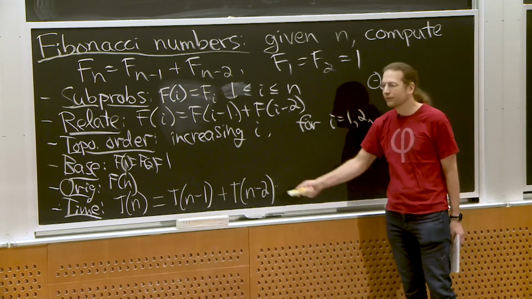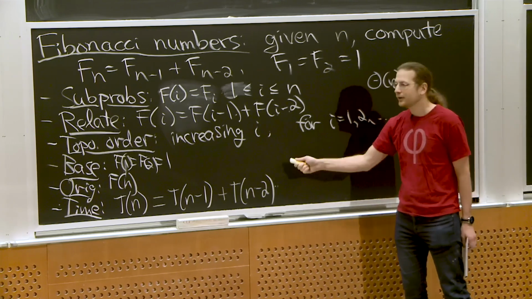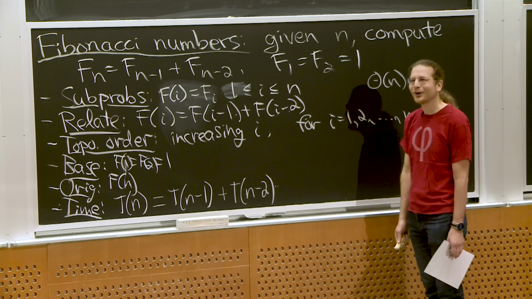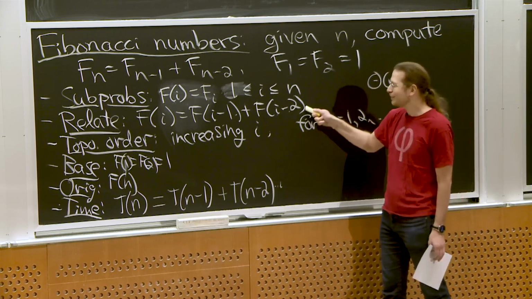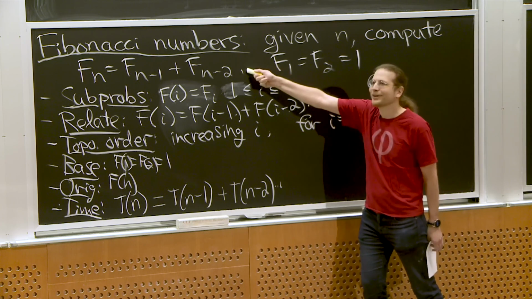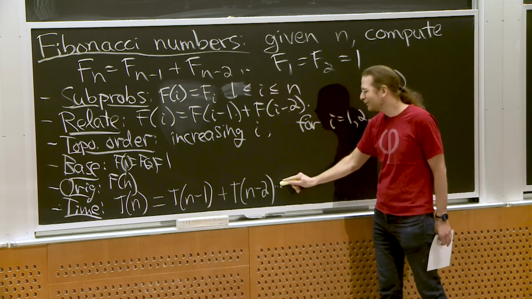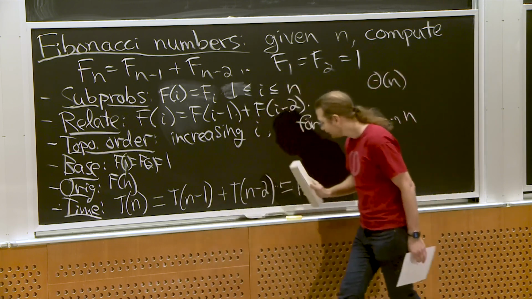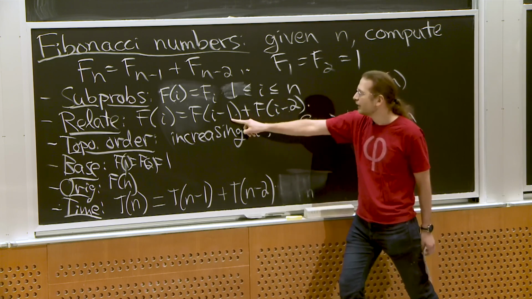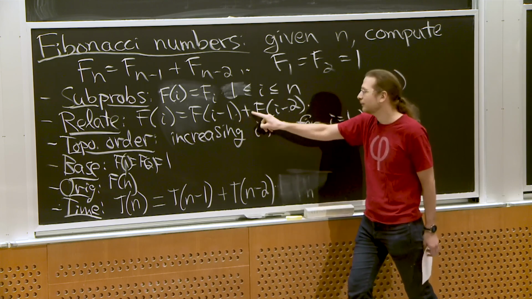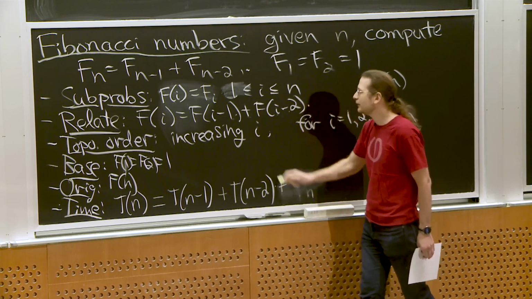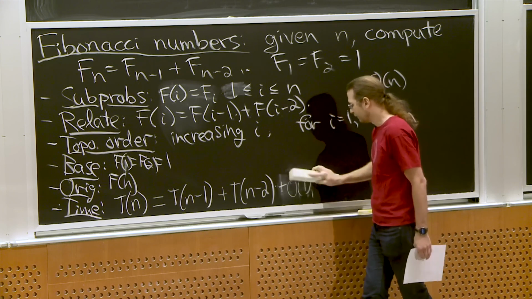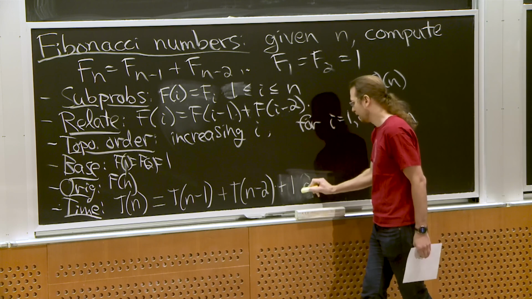This is not a recurrence that falls to the master method. It doesn't have a divided by. So we have to think about it a little bit. But we don't have to think about it too hard, because this recurrence is the same as this recurrence, which is the same as this recurrence. I've written it 3 times now. And so the solution to this is the nth Fibonacci number. It's a little bit worse, because in addition to those recursions, I also spend constant time to do the addition. Maybe more than constant time. But if we just count the number of additions we do, it will be plus 1 additions.